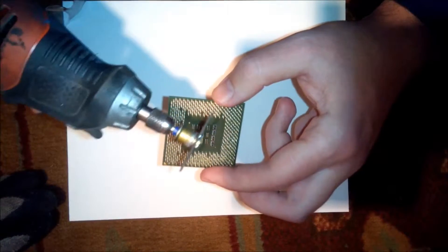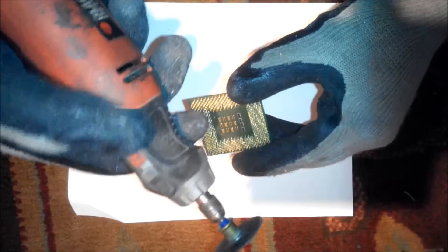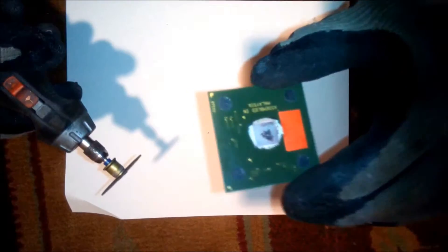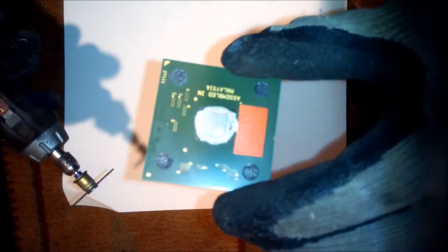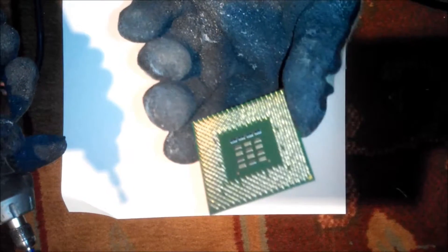If you decide to do this on your own, that's certainly up to you. I got all my safety equipment on, I got my Dremel powered up to the max — 120 volts to be exact. If you're wondering what kind of processor this is, it's an old, rather large AMD processor. I think this is an Athlon X2, a really old processor, and we're gonna see what's inside of it.